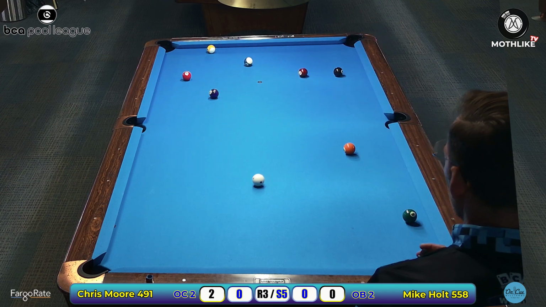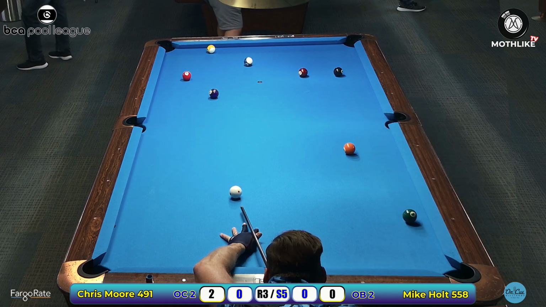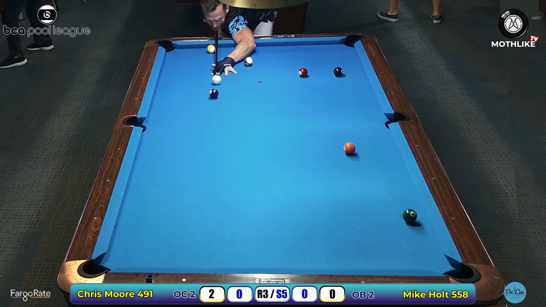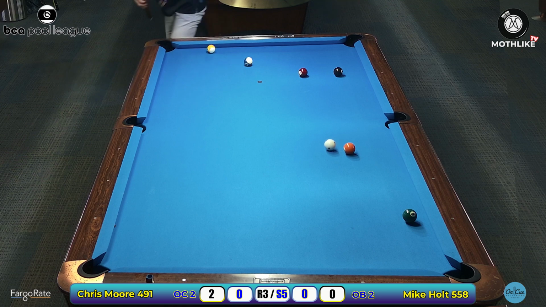I did graze the 7, put me a bit further down table than I wanted, but I'm still okay here. I'm going to stun this in for the 4 in the bottom left. And I'm trying to come behind the 5, between the 5 and the long rail, and come back out for the 5 in the side, but I've misjudged it.